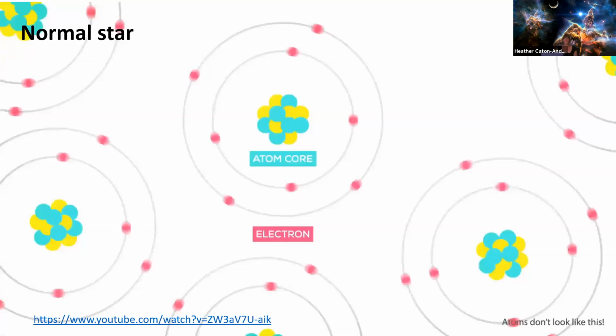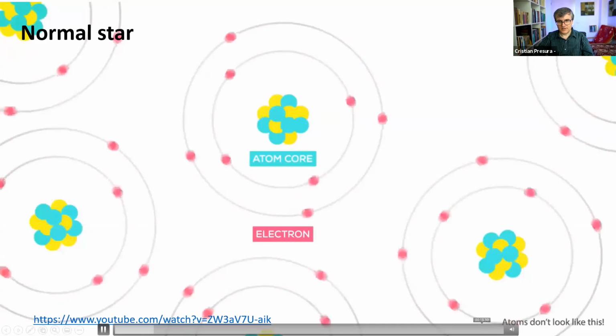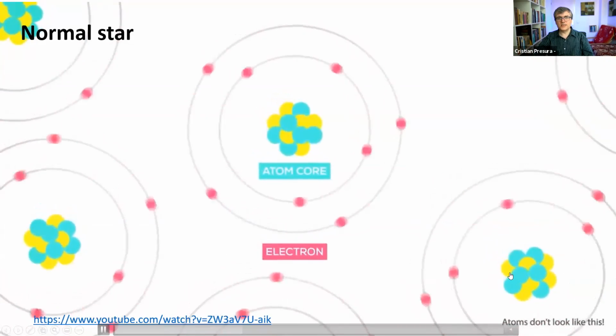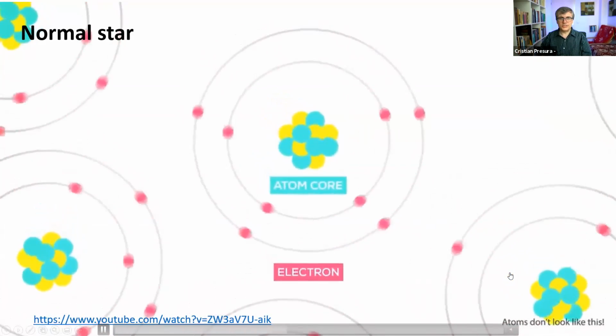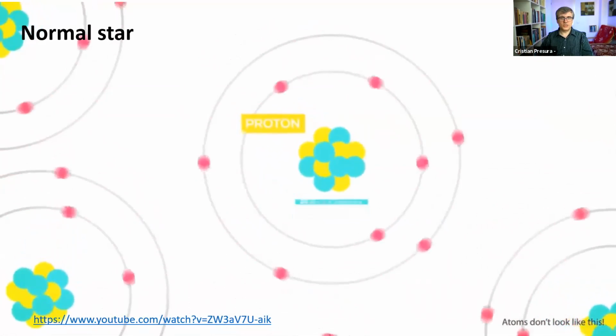Now a little bit about the physics, because the title of this presentation is the physics of compact stellar objects, like neutron stars. And what we see here is an animation. By the way, I put YouTube links here. If you want to watch them, I can also send them, because today you find very good animations on YouTube.